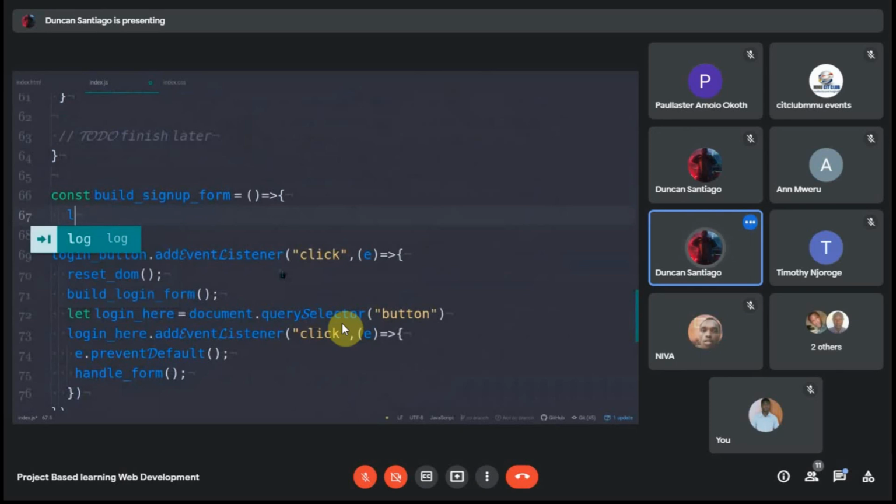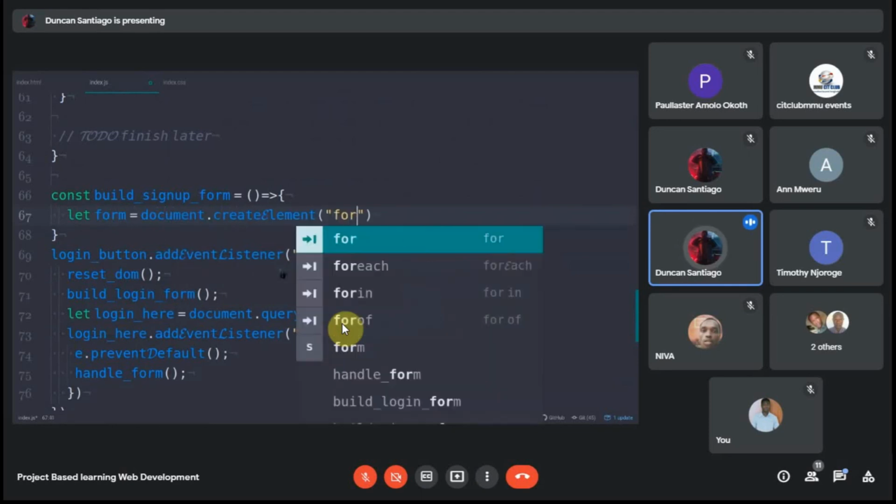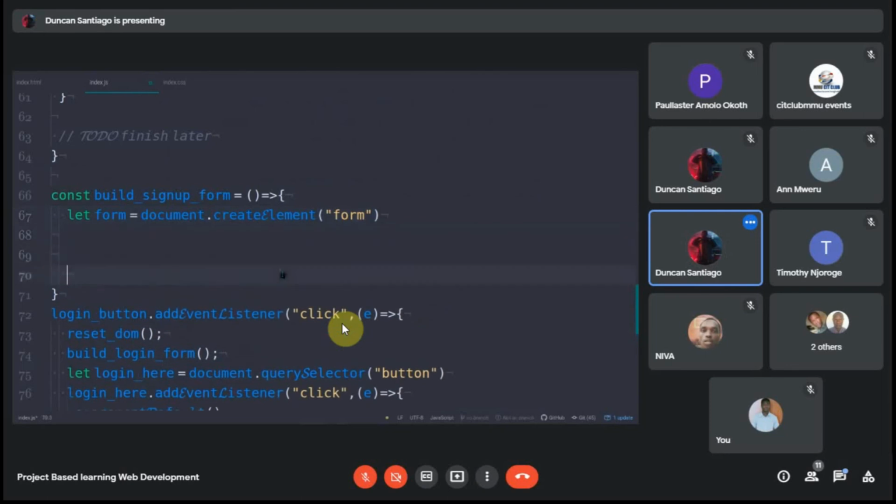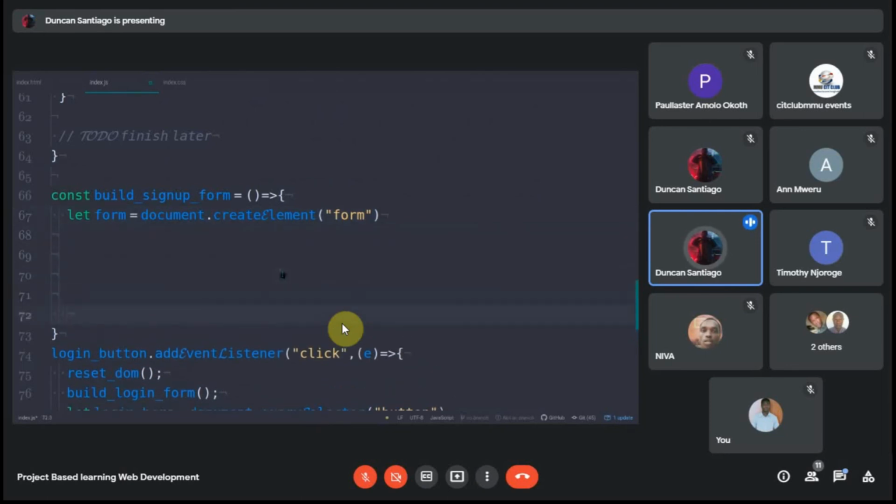So I'm going to say form is equal to document.createElement. The element I want is the form. And at the end I want to append the form to the container.